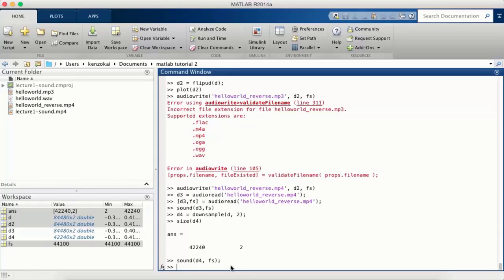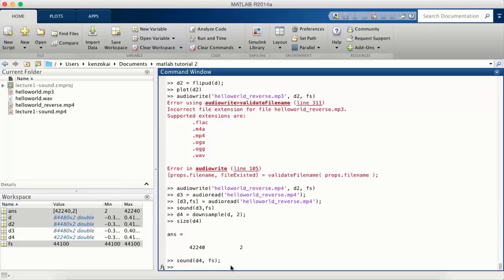And now the next exercise I want you to do is theoretically maybe a little bit more complicated, but I think you guys can get it. So now that I have this downsampled version of Hello World that's playing every other sample of the original, how do I get it to play at the original speed so that it's not high-pitched? I'm going to give you guys a minute to think about that. So please pause this video and then come back once you think you figured it out.